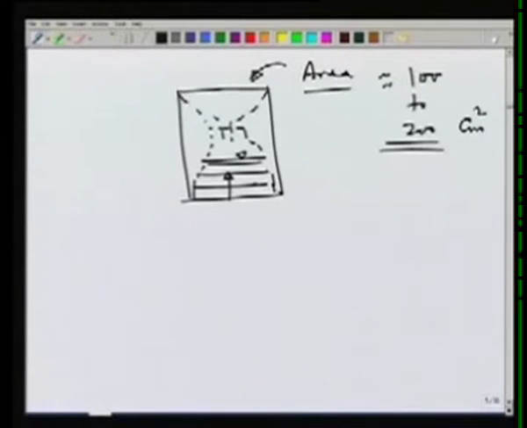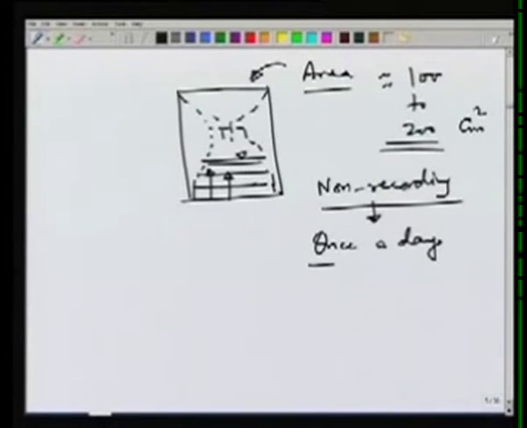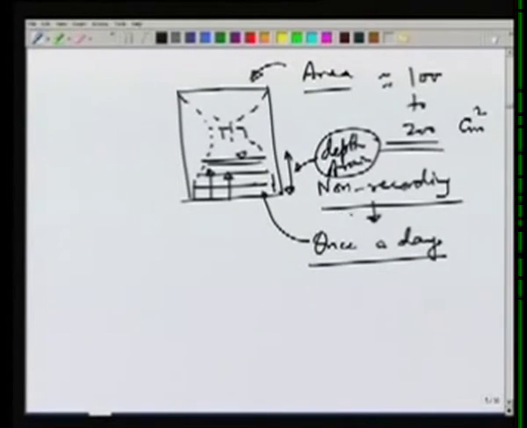So these are non-recording gauges because a continuous record of the water level with time is typically not kept in these, and what is generally done is once a day the person who is maintaining this rain gauge will go look at the water level and report that as the depth of rain during that time period. Typically in the morning around 8 or 9 or about 8:30 a.m. In India typically around 8:30 a.m. the measurements are made, and whatever rainfall is measured is reported as occurring in the previous day.